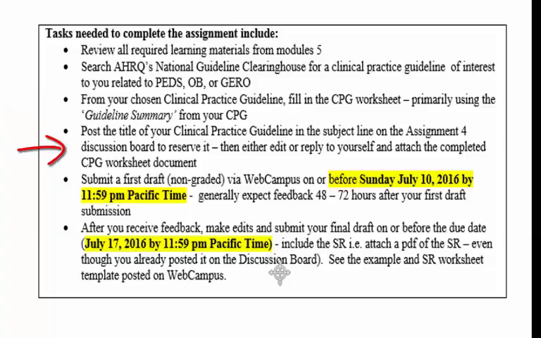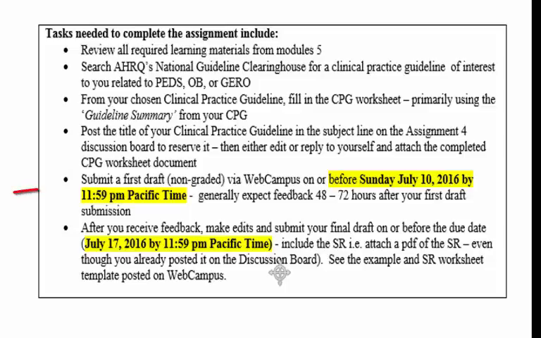Post the title of your clinical practice guideline in the subject line on the Assignment 4 discussion board to reserve it. Then either edit or reply to yourself at a future time and attach the CPG worksheet document. The worksheet document can be found in the course content, under the Assignment tab, and also in Module 5.